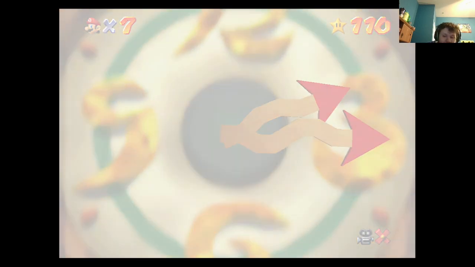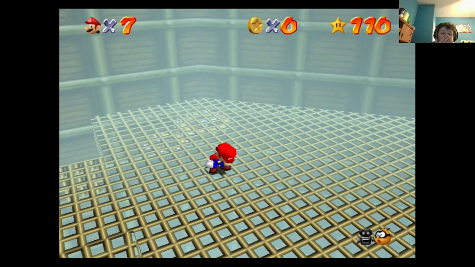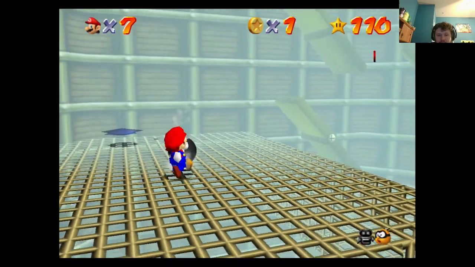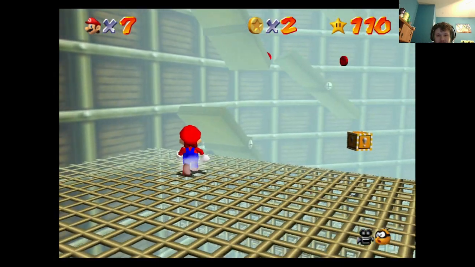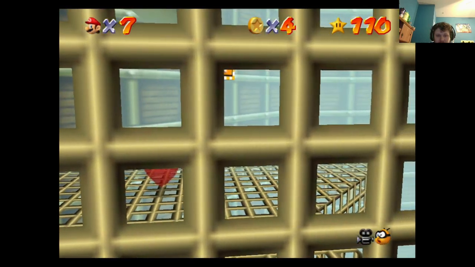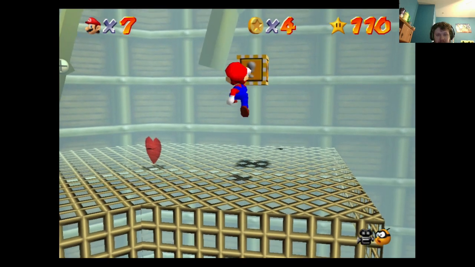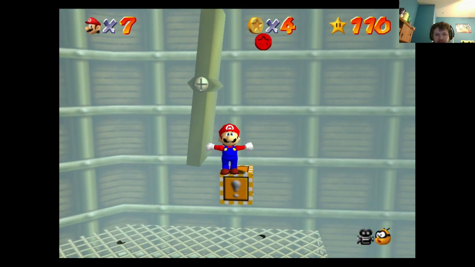Once again, the wall jump fails me. I hate it here. Okay. This time I gotcha, little ba-bomb. Again, I can get some of these coins here. Some of these coins are indeed possible. Let me on to the box. Let me on top.